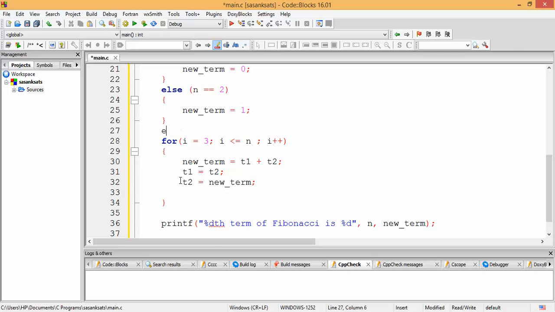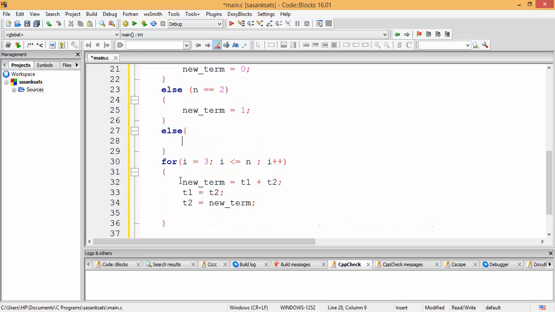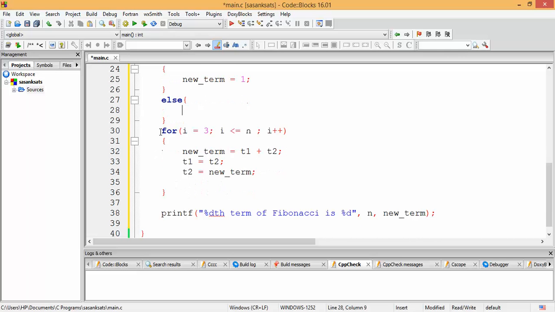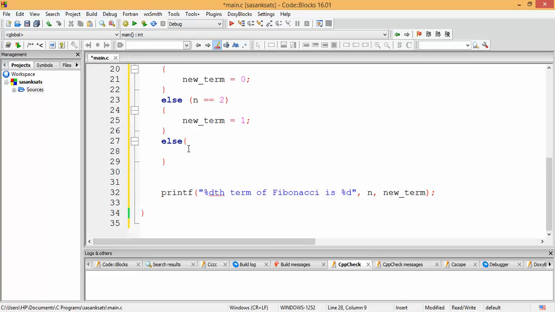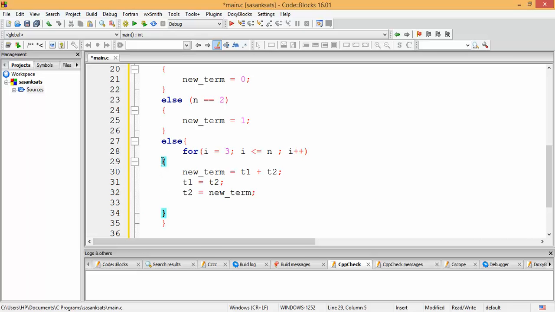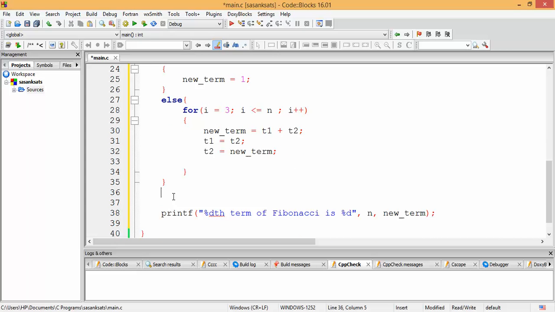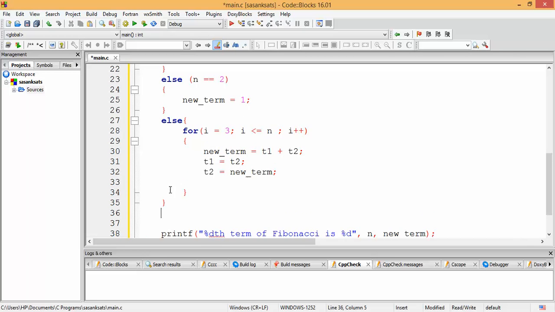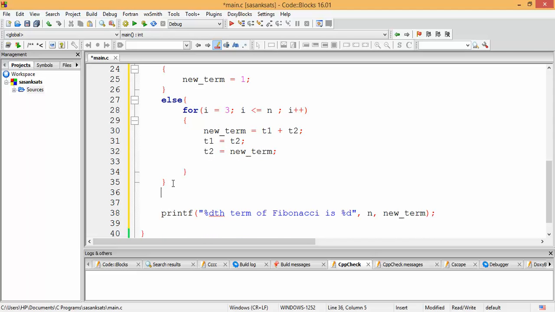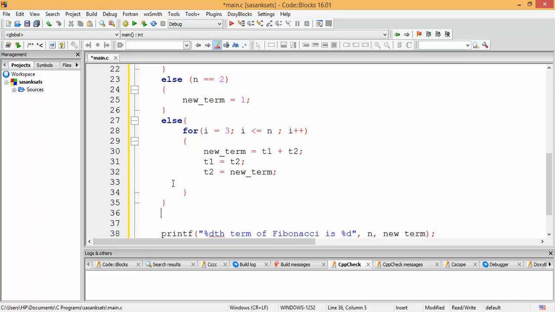So in the else part, we are going to have this loop. I'm including this for loop within the else part. Here there is a basic assumption that we have made, that the value entered by the user would be greater than 0.